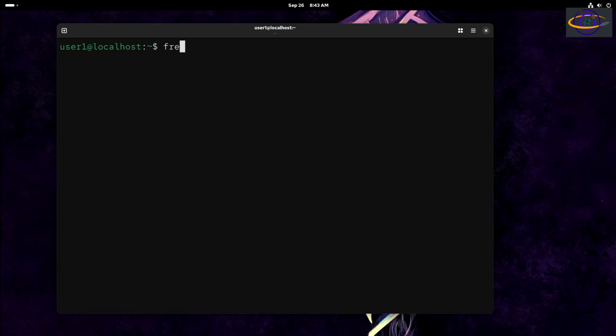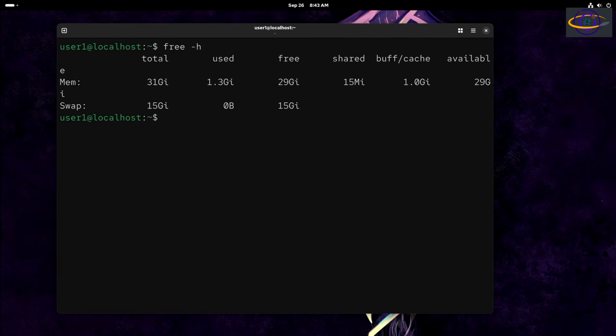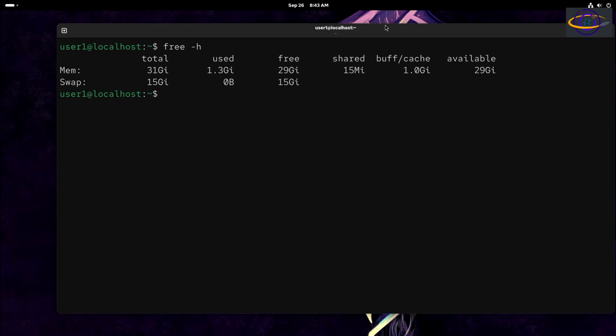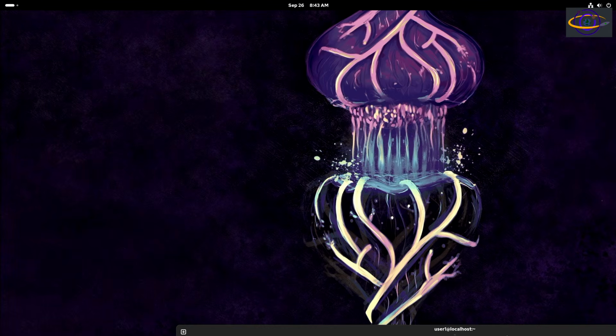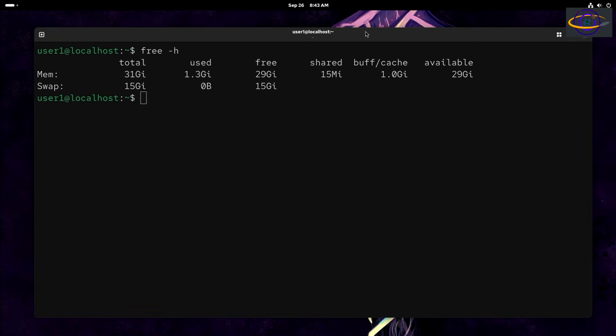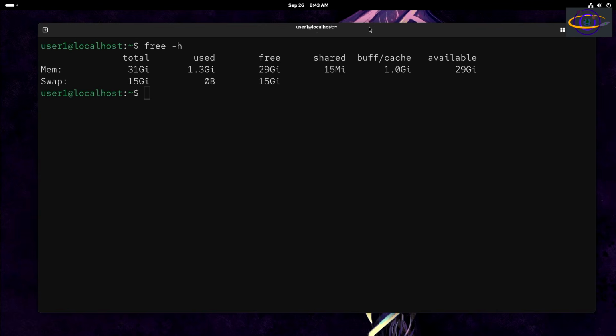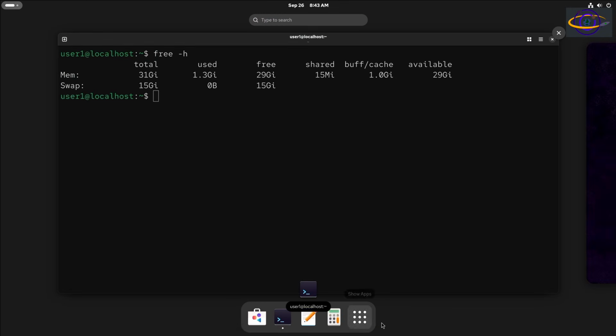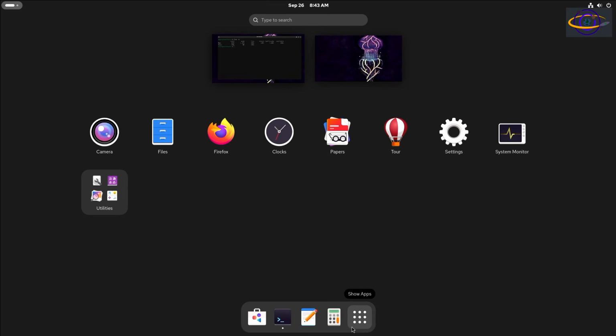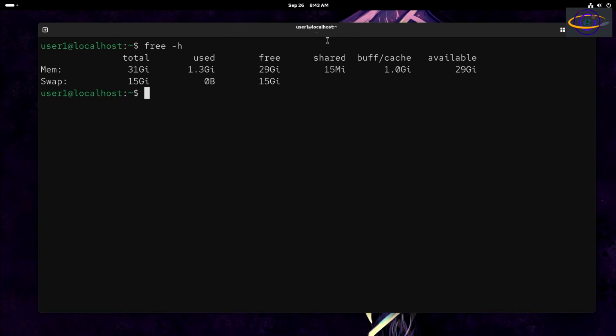So let's run free -h, and okay, actually, you know what? I should make that bigger. And actually, I should point out, so far, the only real difference I noticed between this and Alma Linux is the wallpaper, right? The wallpaper is different. The installer looked almost basically identical, gives you an almost identical GNOME desktop. The wallpaper is different. It only gives you one wallpaper. Oh, I also switched this from light mode to a dark mode theme before starting this video.